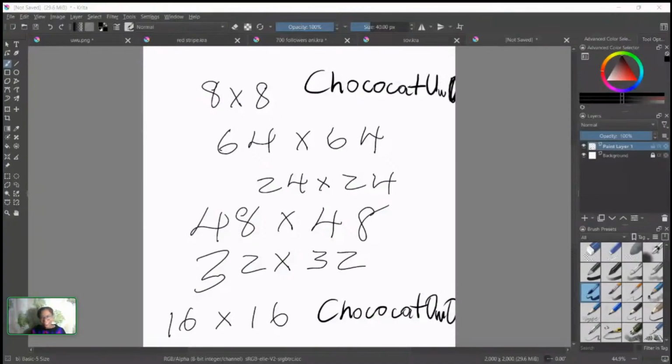Make sure you resize it with nearest neighbor, the filter, that one. And remember, the canvas sizes are right before our shirt.